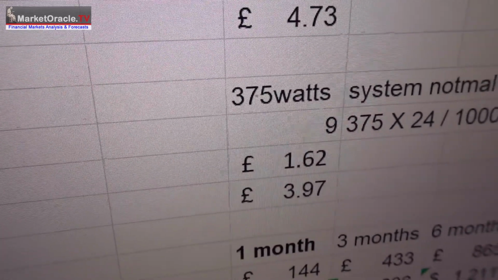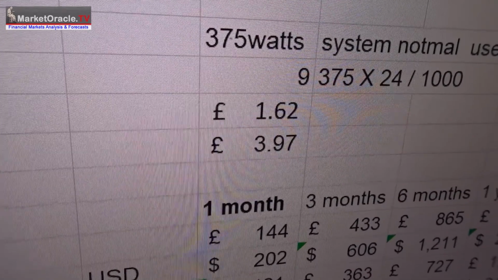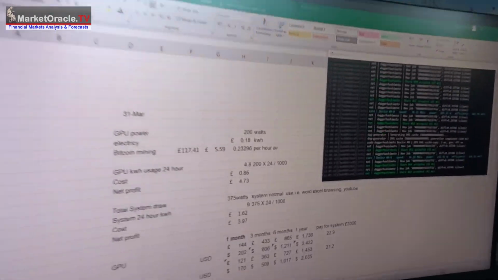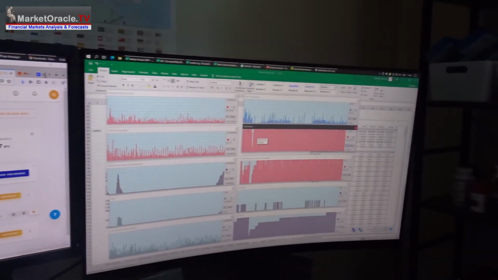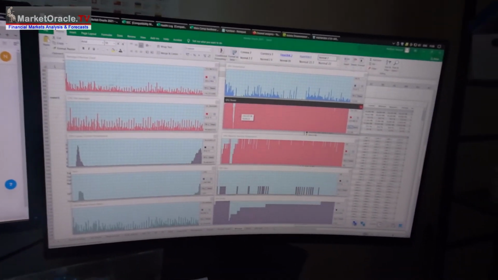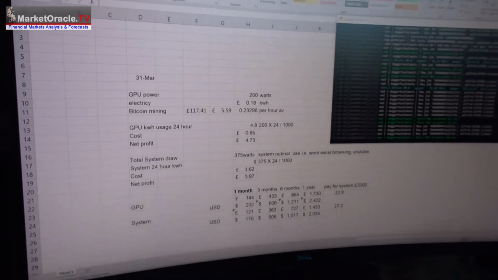So the total system wattage is 375 watts per hour. That means the cost is £1.62, and the net profit would be about £4. So even though I leave the system on, I'm still making a net profit of £4 per day, as opposed to £4.73 if it's just a GPU calculation. Like I said, I would leave the system on anyway, even if I wasn't mining. I've got so many tabs open, I don't want to mess around reloading everything. I basically just reboot once a fortnight to clean Windows, because it does stack up a lot of garbage. Anyway, the system profit is still about £4. Now does that translate into monthly profits?